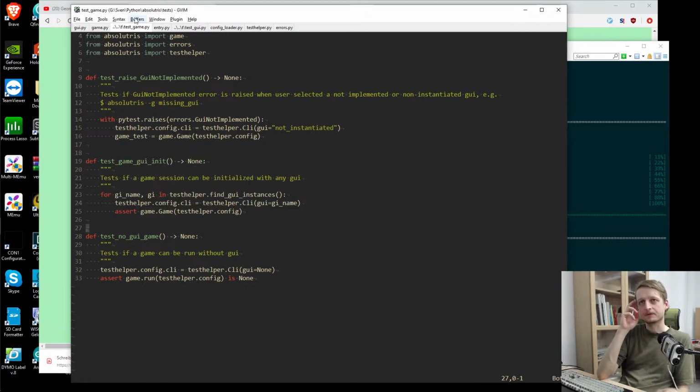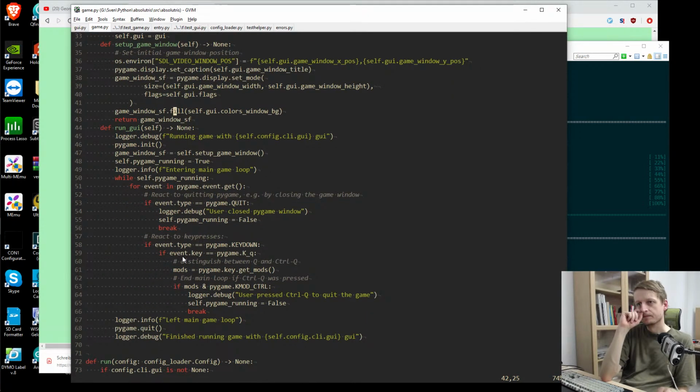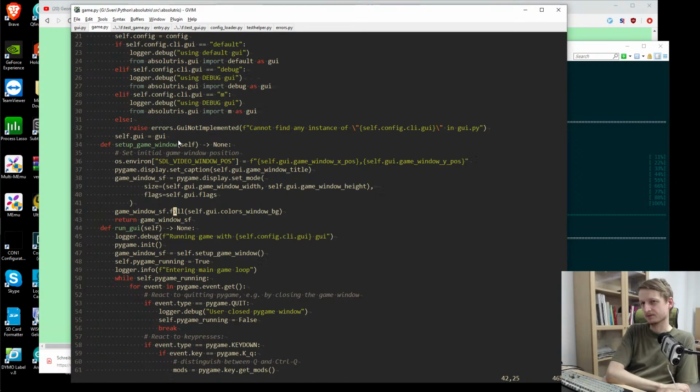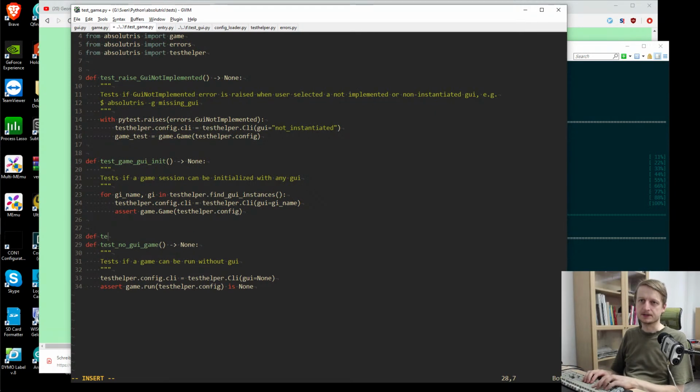Or maybe I don't know what's better programming, whether I should pass the GUI as an external argument, or whether I should create a new game instance. Because ultimately I want to test that my game runs with every GUI. So for every GUI I would have to create a game instance. I don't know, it doesn't really matter much. I will try just to write a test.